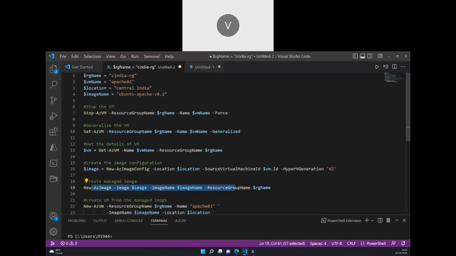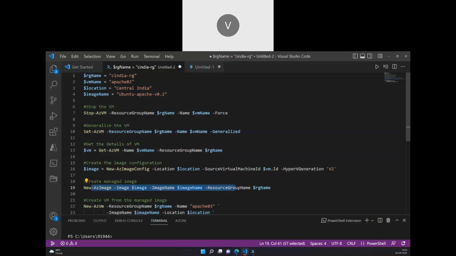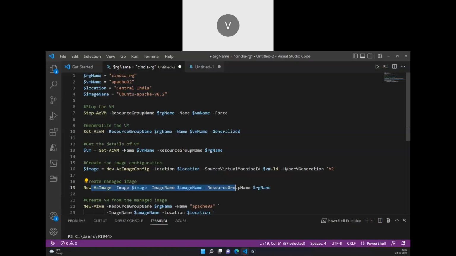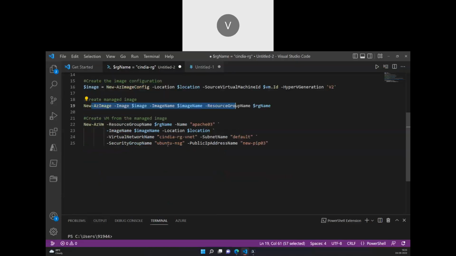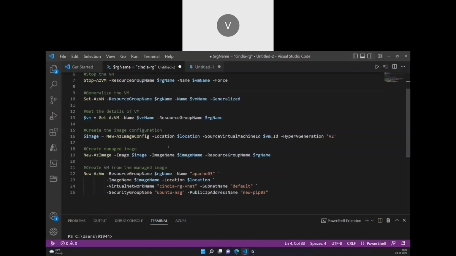Here, if you see, the resource group name is C India RG, and the VM name is Apache 02. The virtual network name is C India RG VNet, and the location is Central India. The image name which I wanted to create this time is v.03.